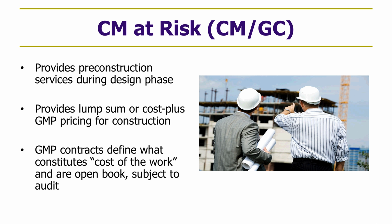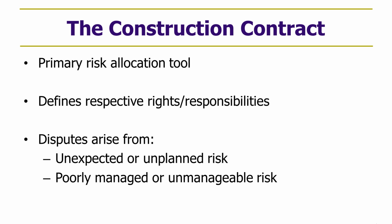From a contractor's perspective, the advantage is that they get to be behind the scenes a little bit as the drawings are being developed. They get to coordinate a better construction plan and provide input to that plan before the drawings are finalized. Contractors often will involve key subcontractors in the pre-construction services. And in theory, it gives them a leg up on competitors who may eventually be asked to provide competitive pricing for the construction phase. But if they have established a good relationship with the owner, that may move into construction without the involvement of any other contractors.